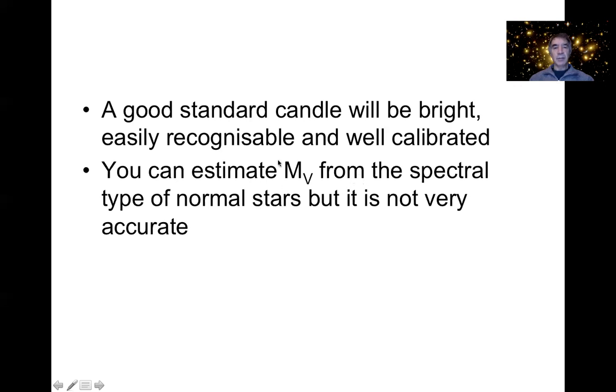For a start, if you wanted to get the absolute magnitude for a normal star, like a main sequence star or supergiant star, something that is quite bright, you'd have to get a spectrum, but getting a spectrum requires a lot of light because you're going to spread it all out in order to get the spectral type. So that would limit the method in any case. And I've tried to impress on you before that that method of spectral typing to get to the absolute magnitude is not actually that accurate. You could easily be half a magnitude or even a magnitude out, which basically isn't very accurate, as I think we proved to ourselves before.